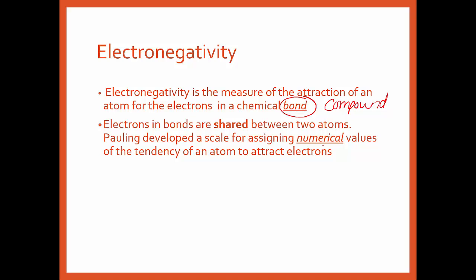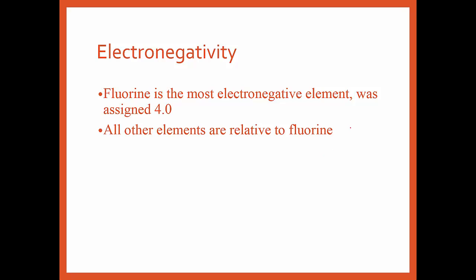Electronegativity is just how strong - think of it like how strong of a magnet does that atom have in order to attract the electrons. They've given a simpler value. The numbers didn't get any higher than four. Whoever has the highest number, we say has the higher electronegativity. That means they're going to be able to attract more electrons. Think of them like stealing the electrons. Fluorine is the smallest of the halogens, sitting there with seven protons, seven electrons. Fluorine really needs that eighth electron to be lower energy, more stable. So it was assigned a number four. Everything else then is compared to fluorine.